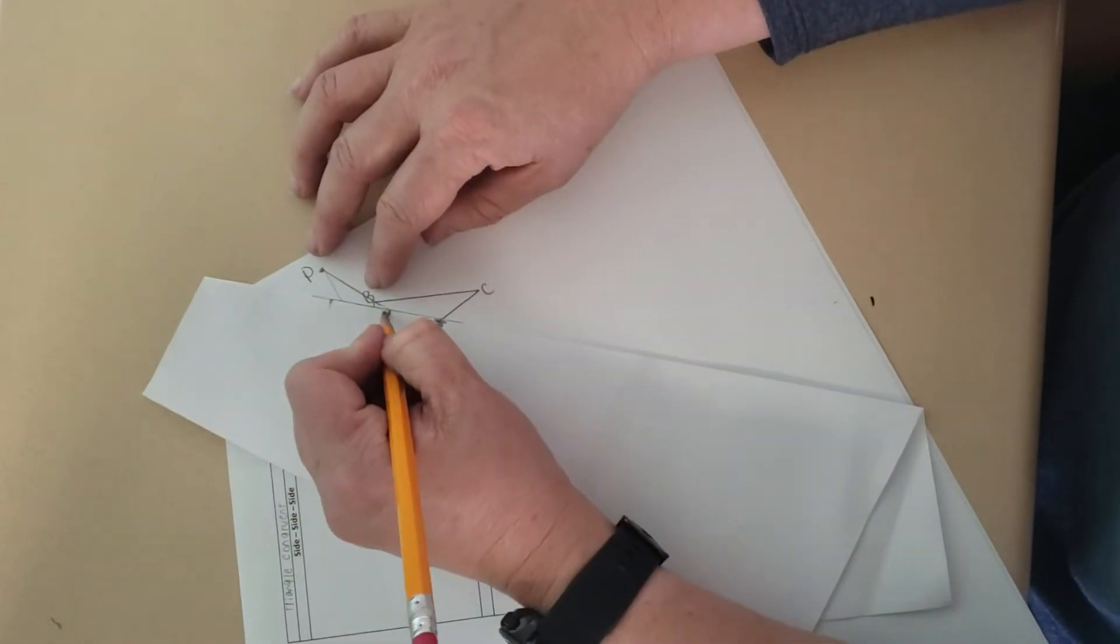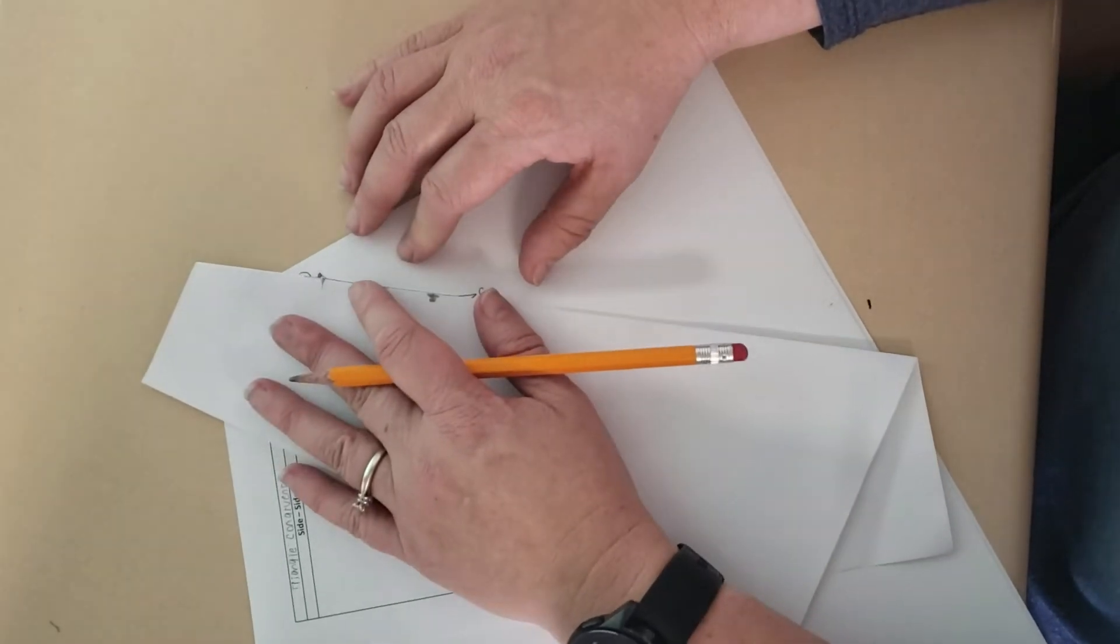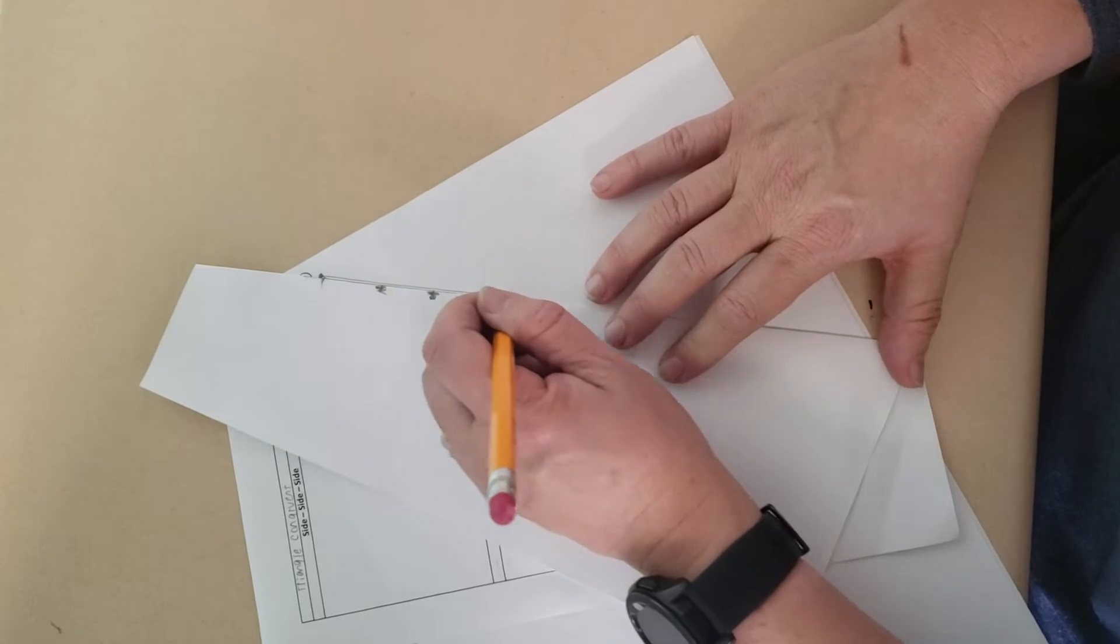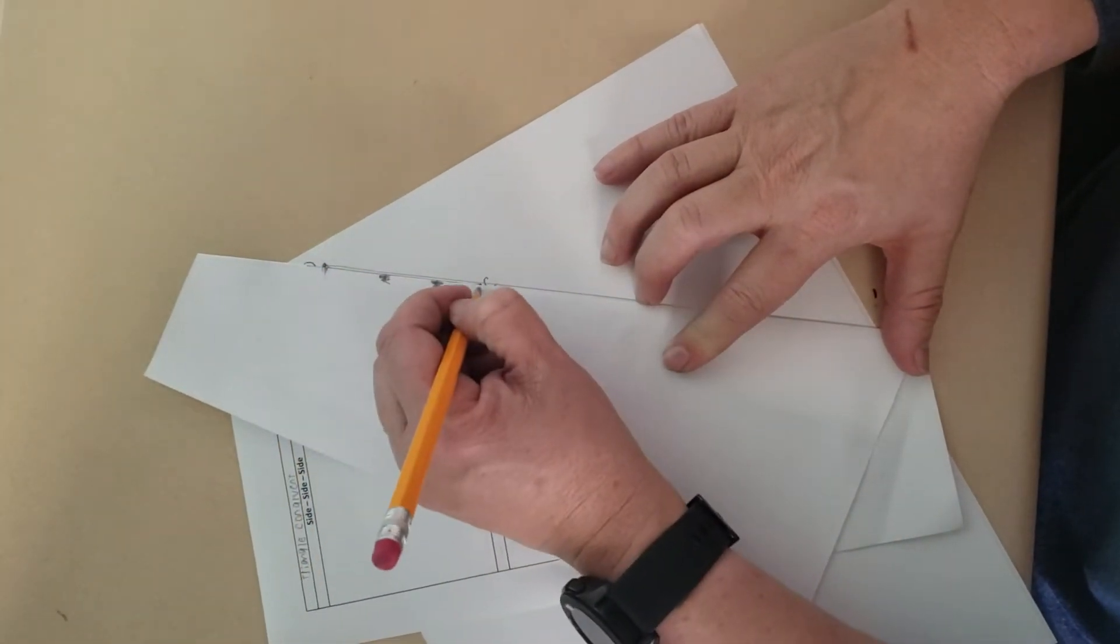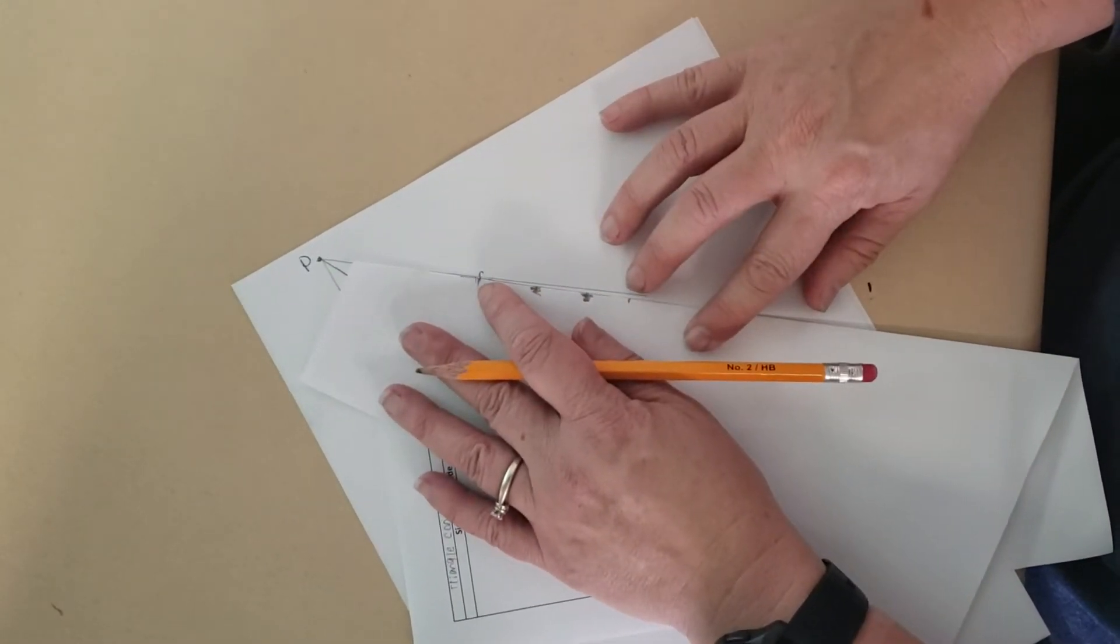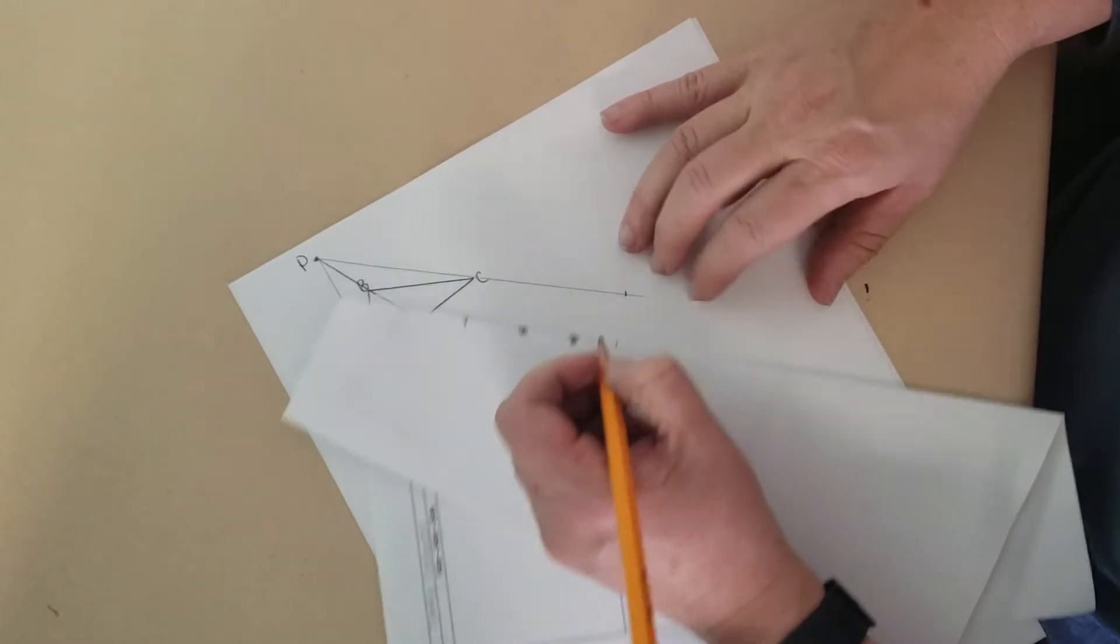So now again I don't like this mark. It's going to confuse me. So I'm getting rid of it. From P to C I want to measure and mark. So I'm going to extend this side out. And then I'm going to say here's the beginning and here is C. And I'm going to slide this down and boom. I am marking from P to C.